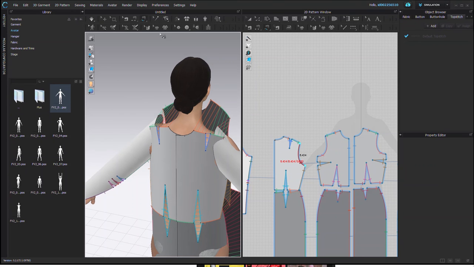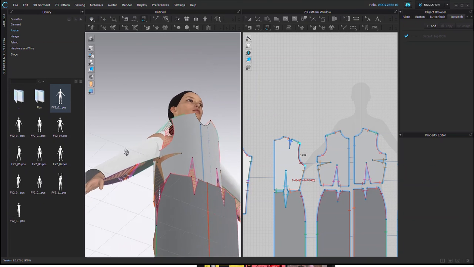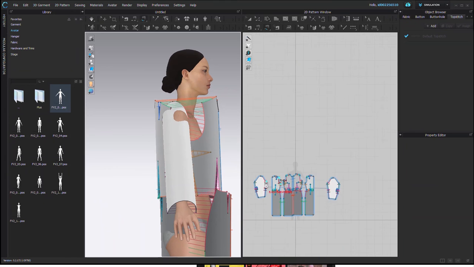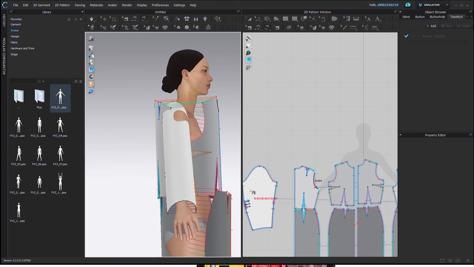I do believe we can hide individual garment pieces somewhere. I'm sure that option exists. But I believe we should just be able to do it from here.